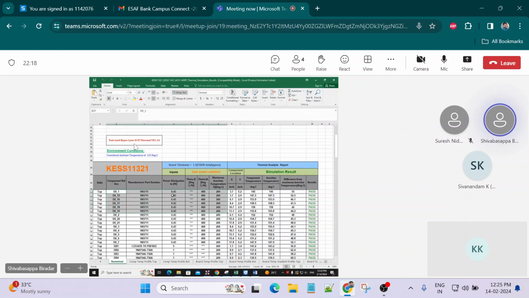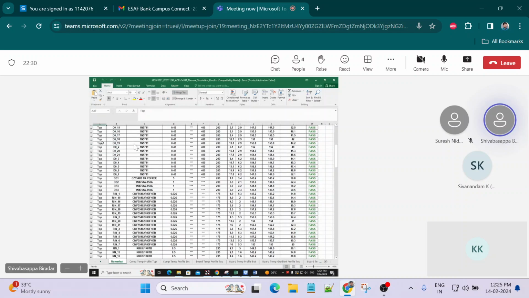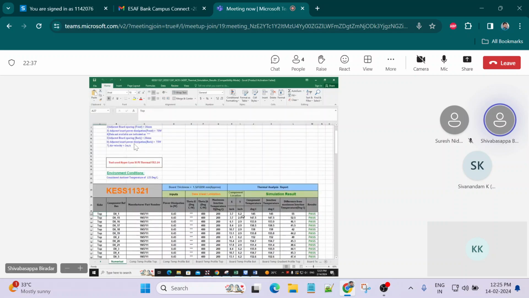I have shared you the input form, no? Yes, received. Yeah, that was also explained. That input only we are embedding. After that, we are giving it as a report in the report format. And this side means whether the component is placed on top or on bottom. Here all are placed on top only. Here the component temperature, the limit temperature, and the temperature difference we are getting, for example, 200 minus 140, like this. Pass or fail.